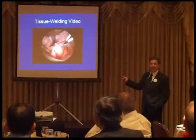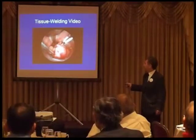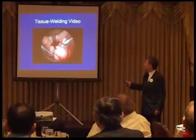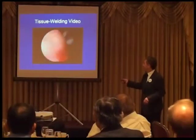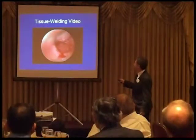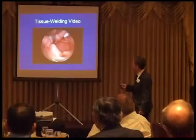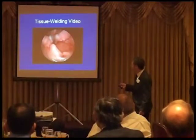This was almost like a useless demonstration, except for when he's done here. The thing that sort of inspired me was, I mean, this was a trivial tonsillectomy, but I wish I could pause this, there's almost no raw area there. He preserved the whole anterior pillar. He preserved the whole posterior pillar.